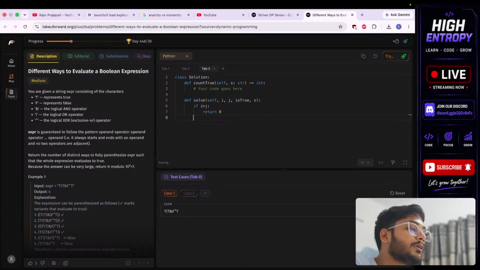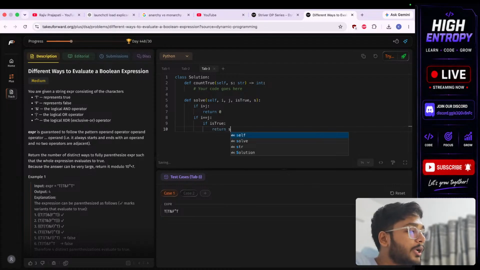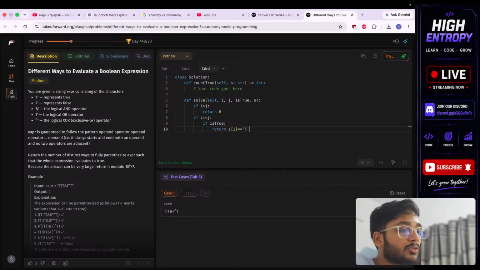Another thing, if i equals j, that means you have only one operand. Now, if you are looking for true, return s of i equals to true. If it is true, then it will return one.